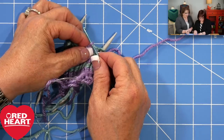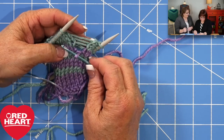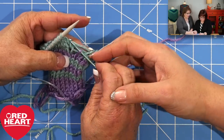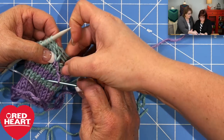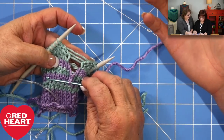Now, if we want these stitches to be knit, because we're looking at stockinette, we want our ladders to be in back of this stitch that's dropped. Now, don't do anything yet. I want you to pull the stitch forward. You see the ladders? Got four ladders. You see them all? One, two, three, four. And we had four rows of green, so that makes sense that we would have four ladders.